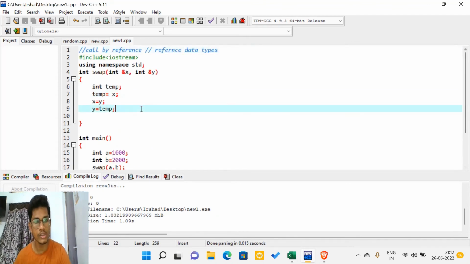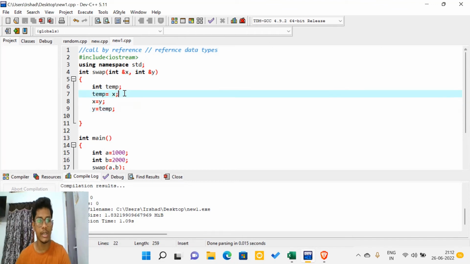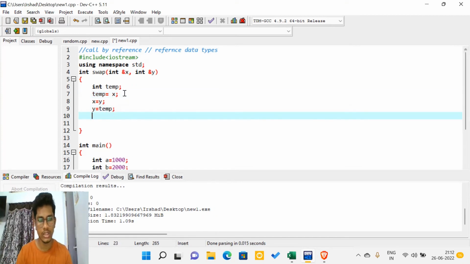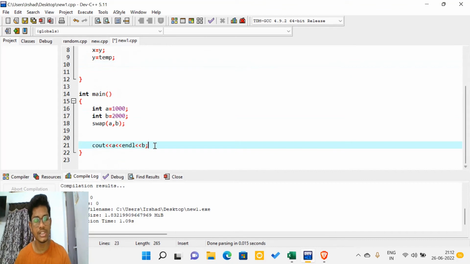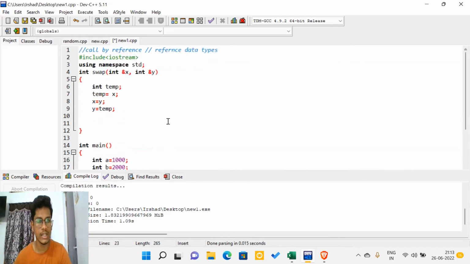For example, if I'm taking x equals 10 and y equals 20 and I change them here, then at the time of execution the value also gets changed, and that's the use of reference data types.